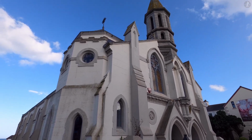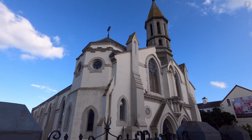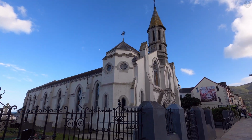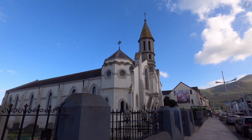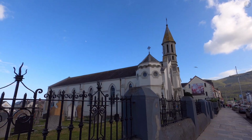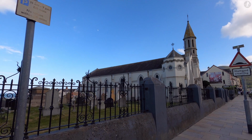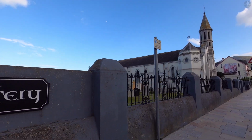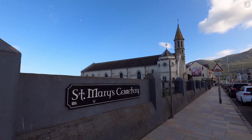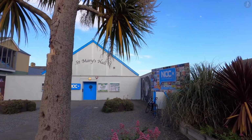Having made our way through the rather snug churchyard and cemetery, we're now walking out onto Main Street, where we can get a better view of the beautiful old St Mary's. For nearly 170 years, the church has occupied a major footprint on Newcastle's main street, and it remains one of the town's most fetching landmarks. Historically, the church was neighboured by a school, known as St Mary's National School, but today it's neighboured on one side by shops, and on the other by the small but delightful St Mary's Hall.